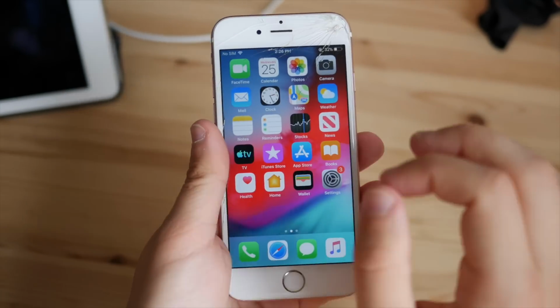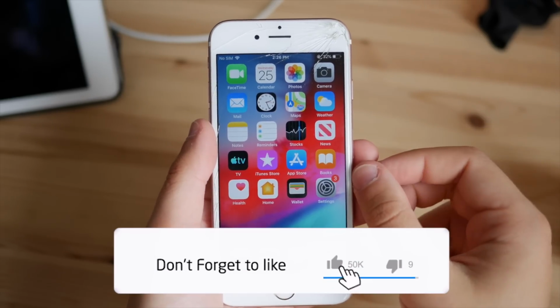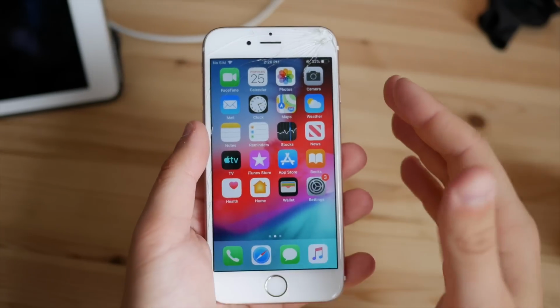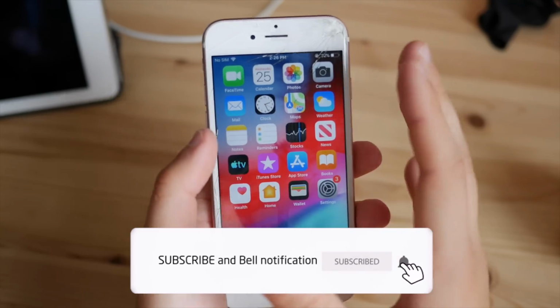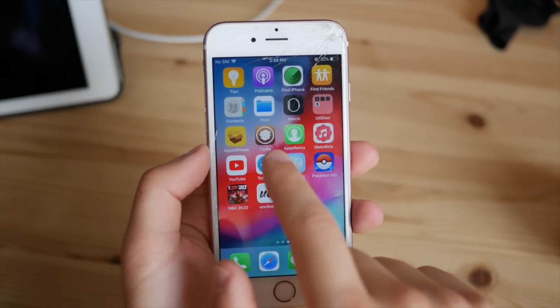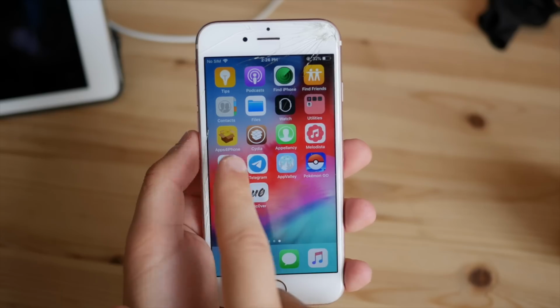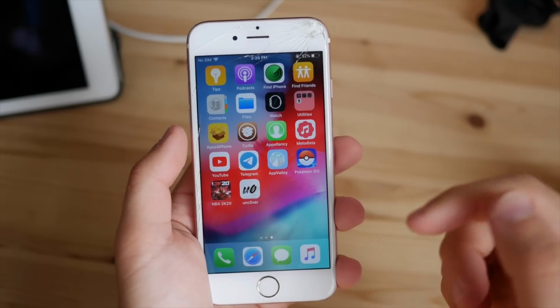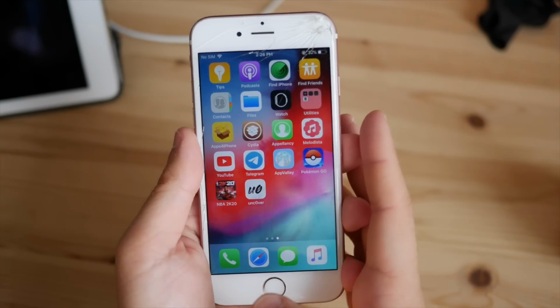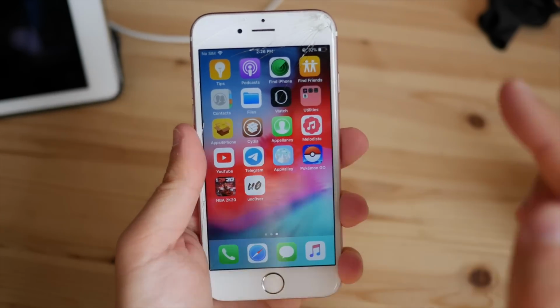And obviously guys, you will need to have iOS 12 installed on here, or iOS 12.4, not anything above it, because we will need a jailbreak for this one. So you will also need to have the Cydia application installed. And if you don't have that application yet, I'm going to link the tutorial down below in the description so you can watch how to do this. And now let's go ahead and get started.